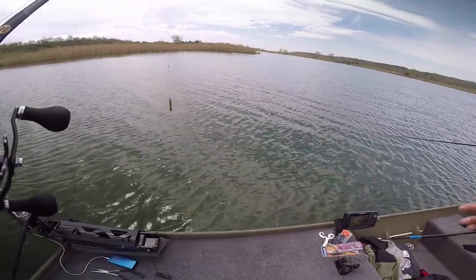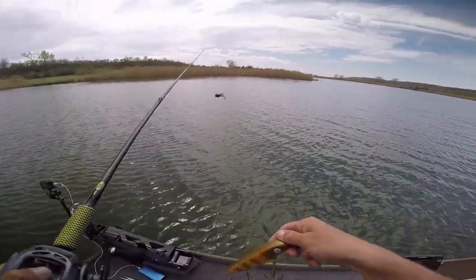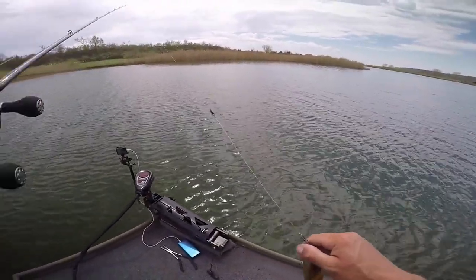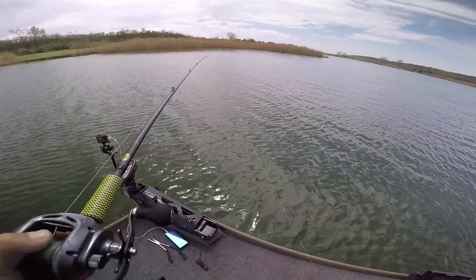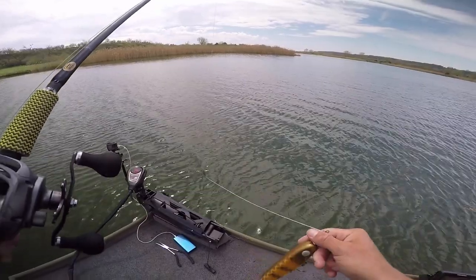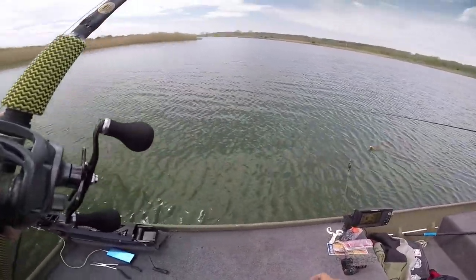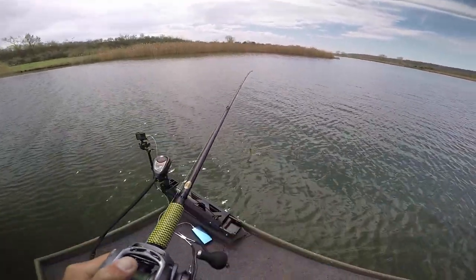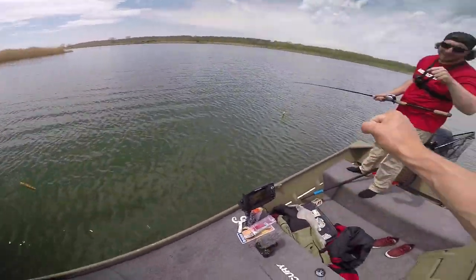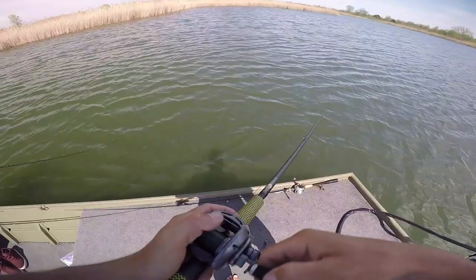Yep. So I gave James the glider I was just throwing. I switched back to the smaller one. We're fishing really, really shallow grass lines here along this bank. That fish was right on the bank. It was probably like 3 or 4 pops into that retrieve. But these baits are gonna be a little bit easier to get over this grass than the Dusa or any of the other two that we have right now. So if we get into some deeper water or cleaner banks, I'll switch over to one of those. But I mean, if they're eating gliders, we're throwing gliders.